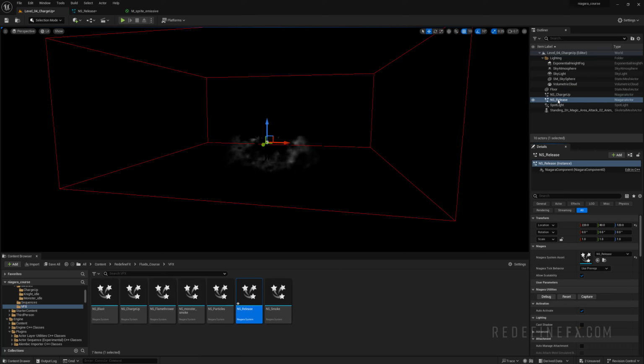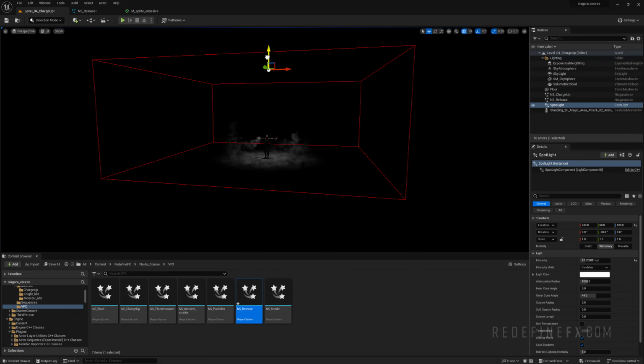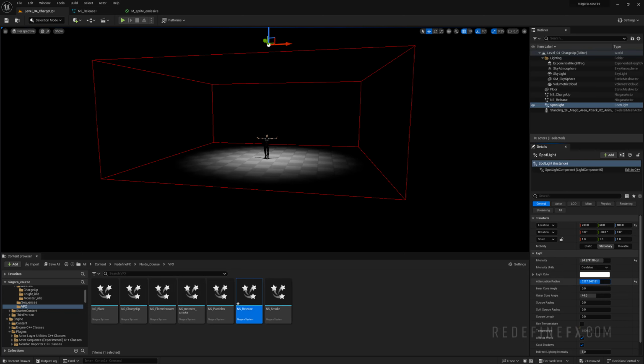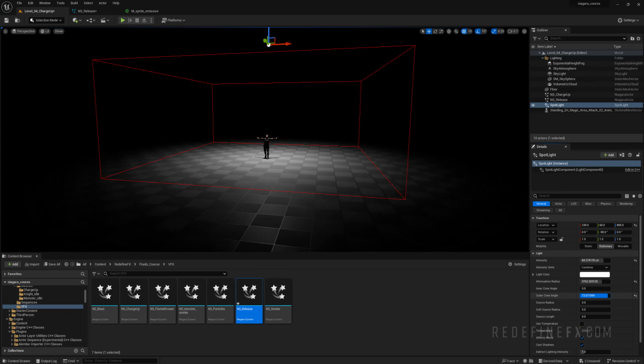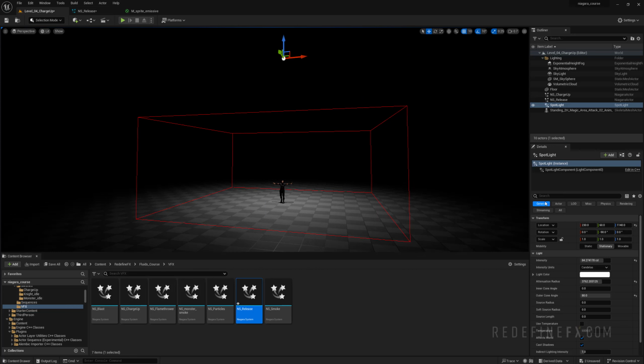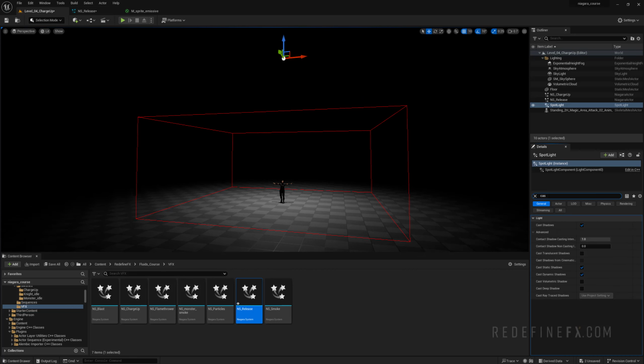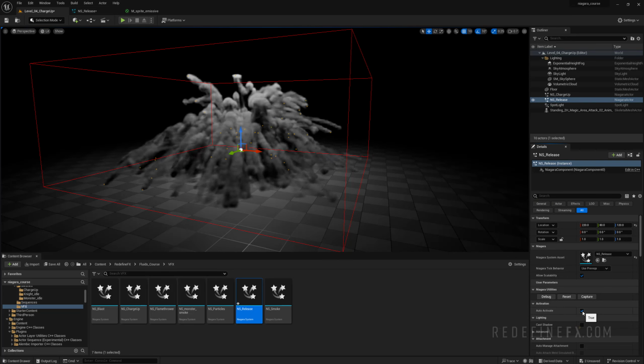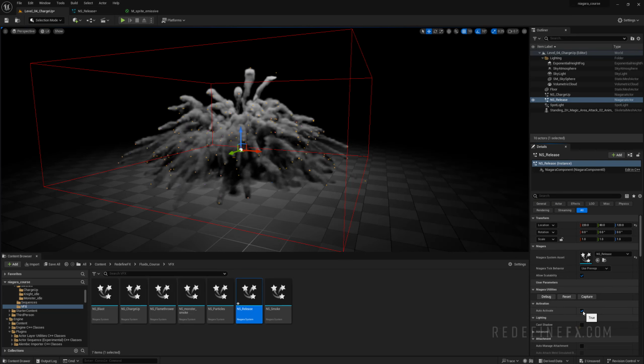Okay, I need to light up the scene more. There's just not enough light covering everything. So move the spotlight higher, increase the strength, and increase the attenuation radius, increase the cone angle. So we actually have some light illuminating this. Again, make sure that it's casting volumetric shadows. And here we go. So that's not looking bad at all.